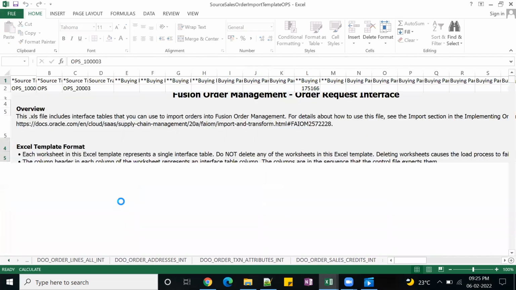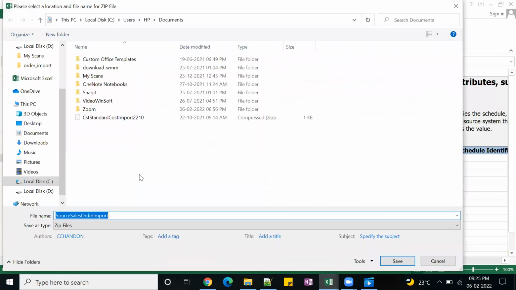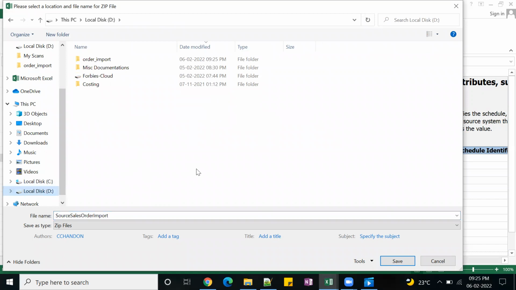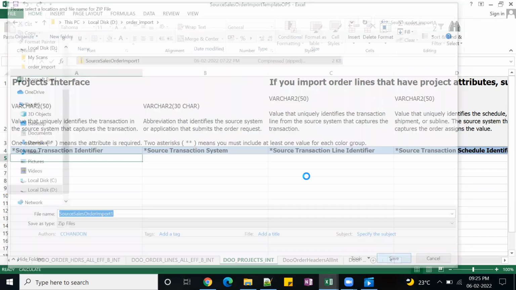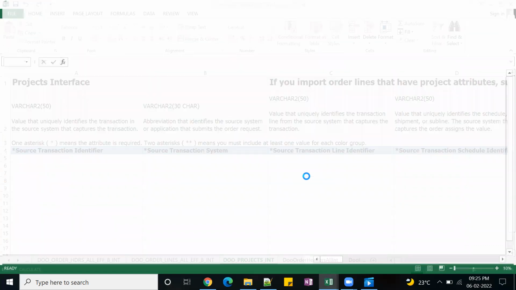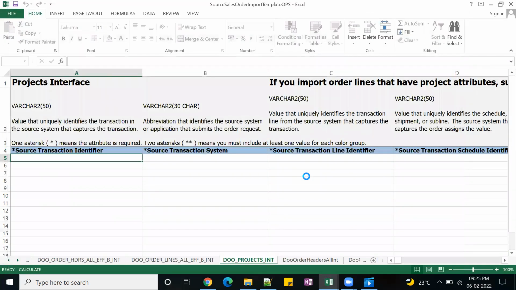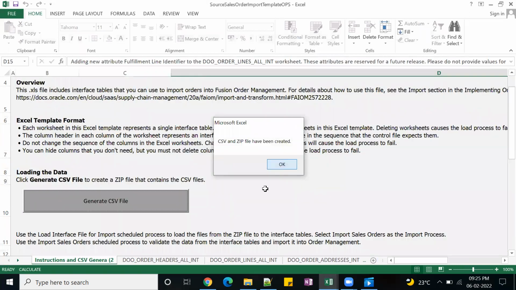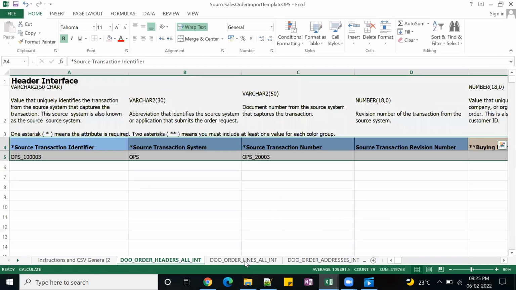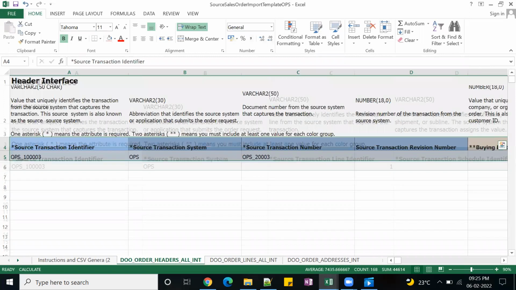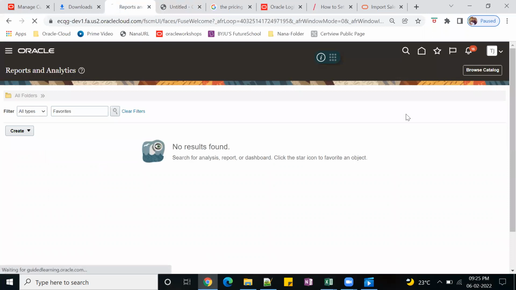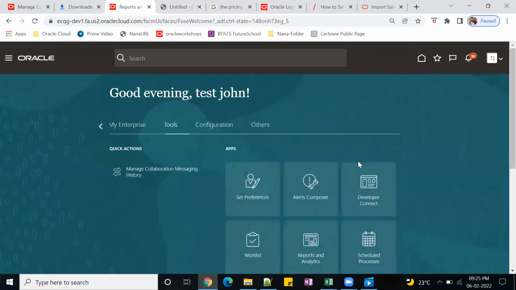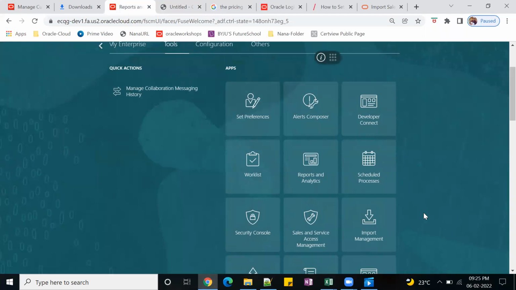Instructions, generate the CSV file. Order import, source order one, 103, right? Now go to application, go to home, schedule process.